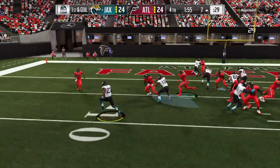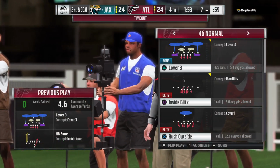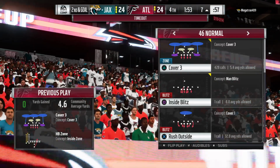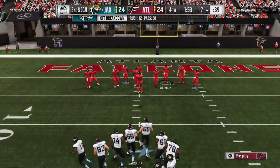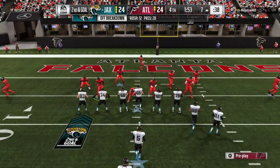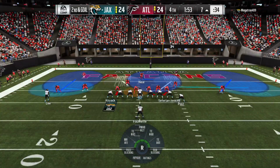They'll try and run for it with Fournette. They'll say no gain on the play, and it'll be 2nd and goal. And whistles, and we're going to have another stoppage of play as they call the timeout on defense with 1:53 left. They'll try again here from the 7 on 2nd and goal.